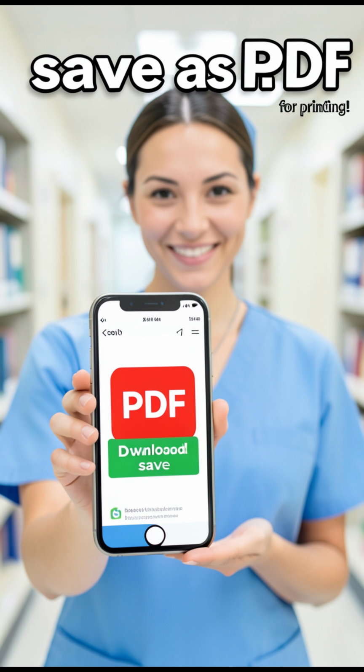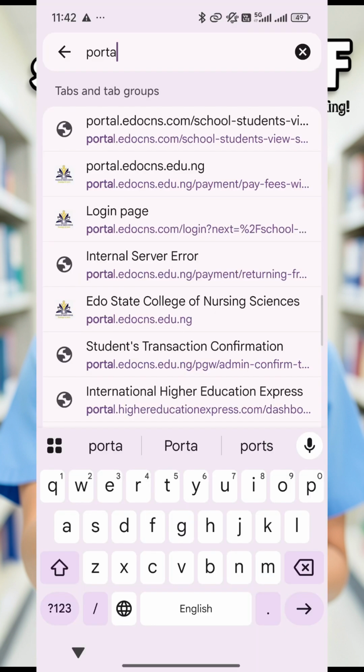Today in this video, we want to give a helpful tip for students who wish to download any form of document from the school portal. At Student Hub, where we print documents, I've had students send in screenshots rather than real images or downloaded PDFs of the document they wish to extract from their school website portal. However, this video is here to help with such issues. Have you ever wished to download your school fees payment receipts, or perhaps your registered courses? This video is here to guide you on how you can download the PDF.